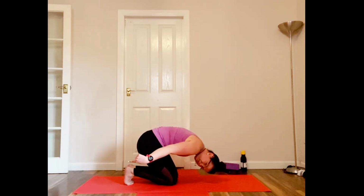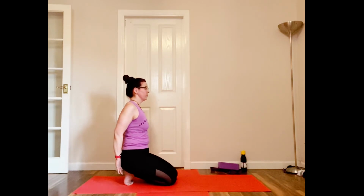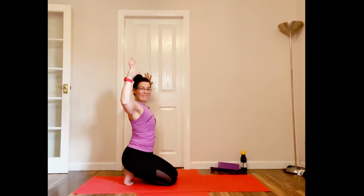So coming up from the child's pose, keep your toes tucked and sit back in your heels. Get that lovely nice foot stretch in again. Hands up, reaching up to the ceiling, and let's bring those angel arms in again. So elbows back, in line with your shoulders, but back.